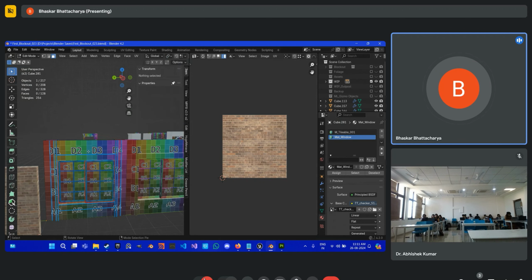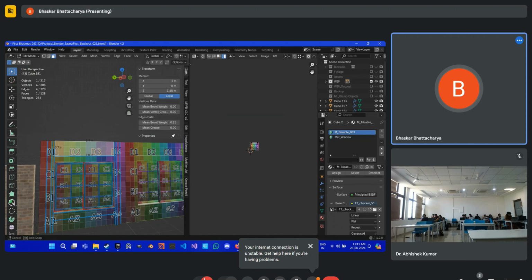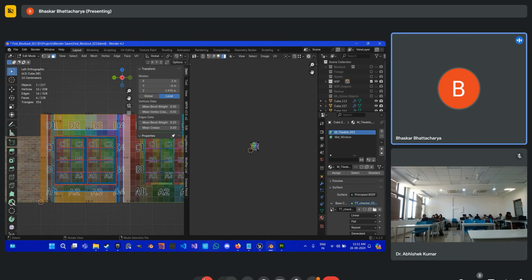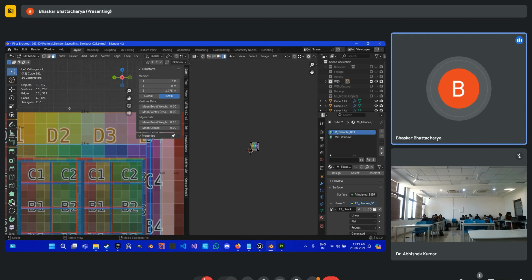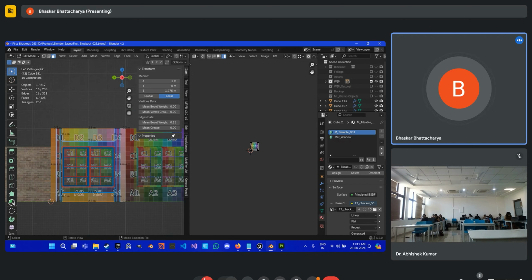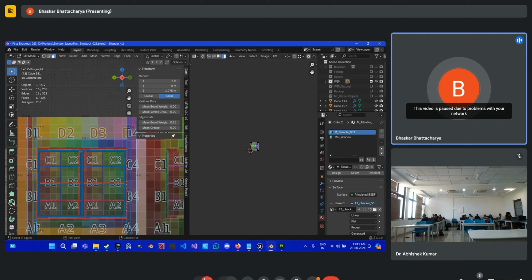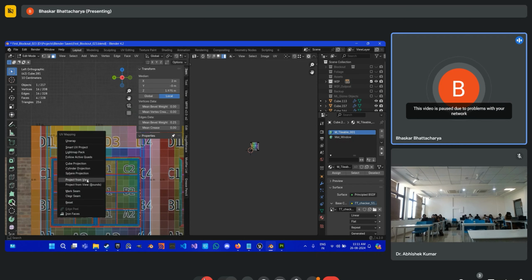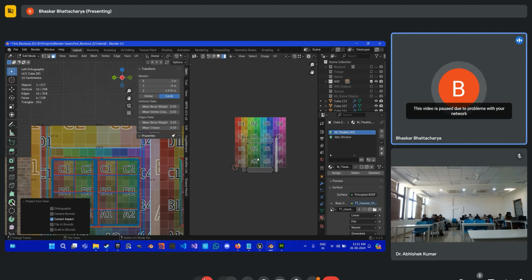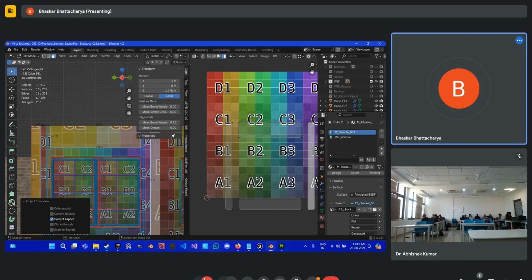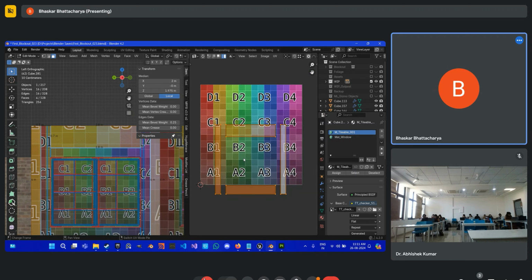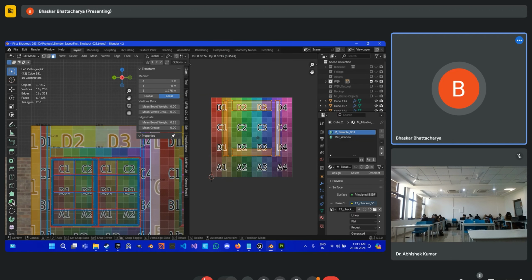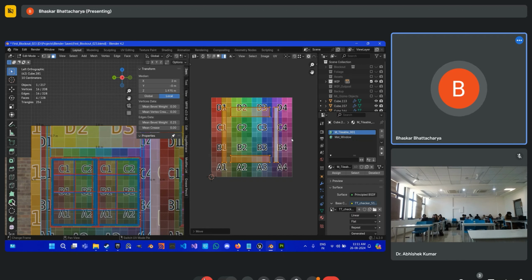Like, let's say we have this asset and we want all of these corners, which are the boundary where we want the tiling to happen. As you can imagine, if we use regular unwrap, this may not work. So for this, we will use project from view a lot of times, and then make sure that all of these are properly aligned. Anyway, I'll just continue with this asset for now.